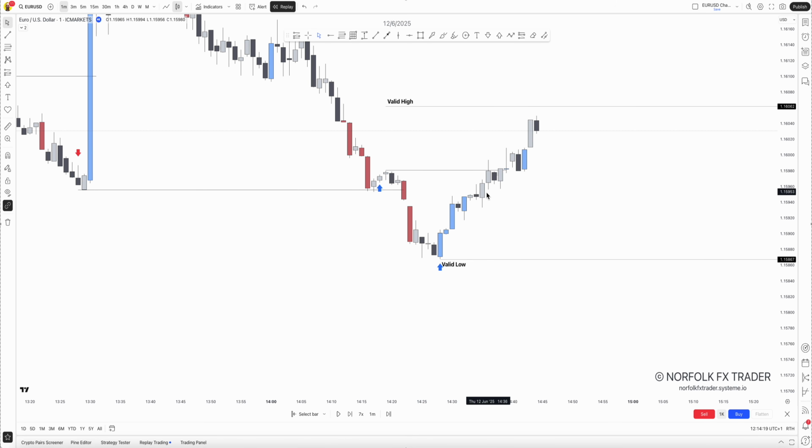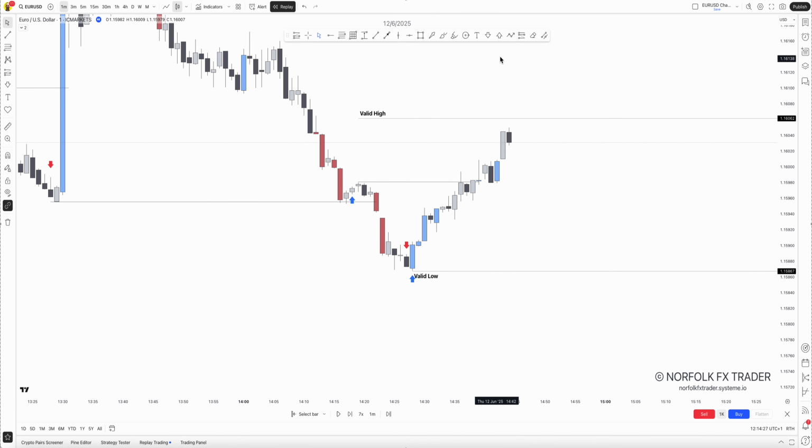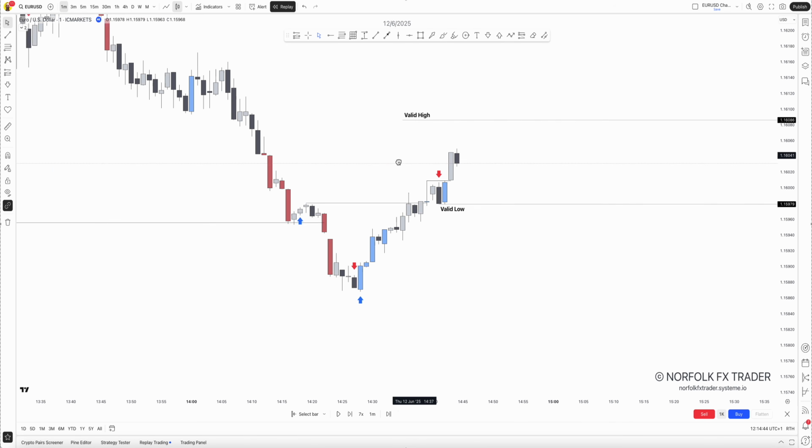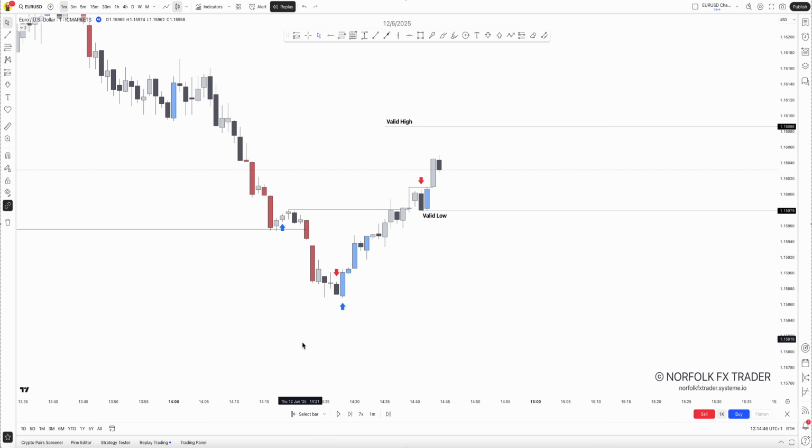From that candle, we look back. That's the last close down, right where we see the candle closing up. So it stays as a valid low. And we actually got a valid close down right there. So that means that this was our valid high at that point. So now we've actually got a new quick pullback and a new breaker structure. As that's our valid high, it's also going to be a valid low on the break to the upside. So you can see how price quickly moves with that movement.